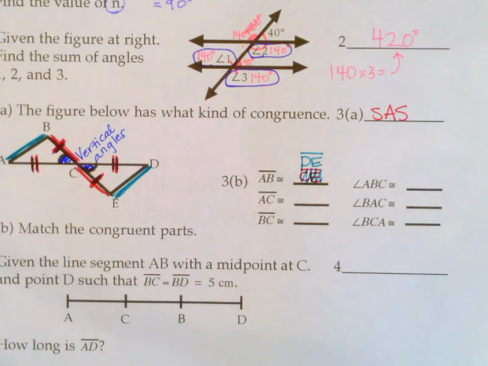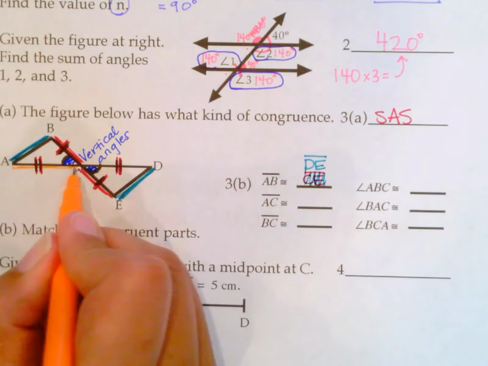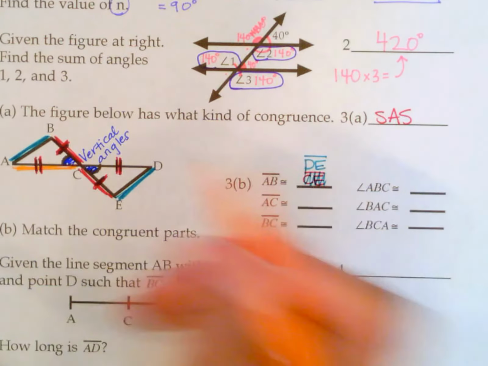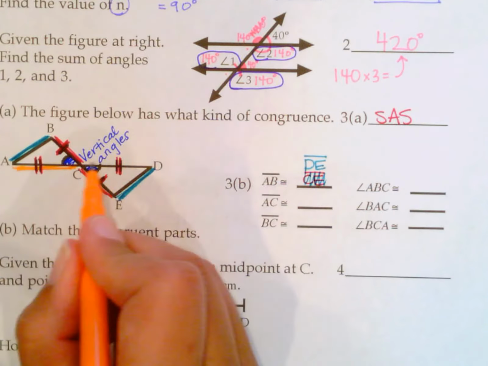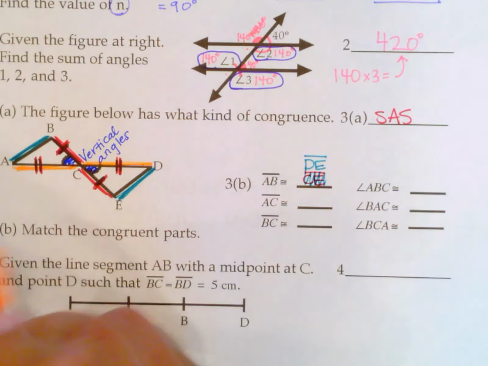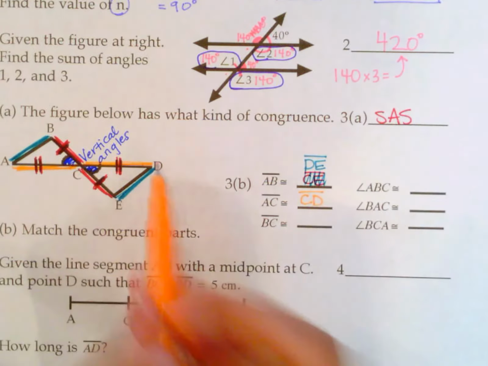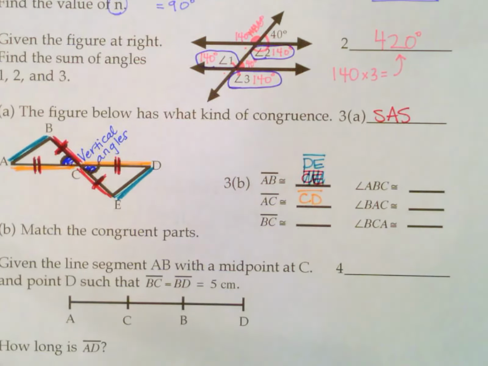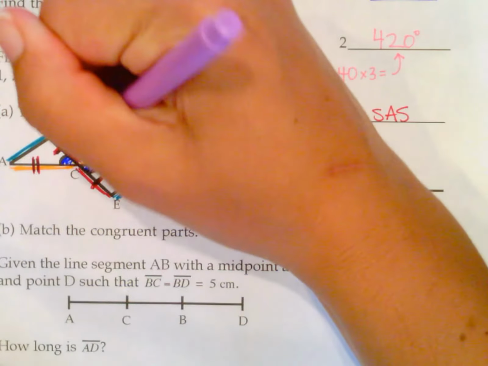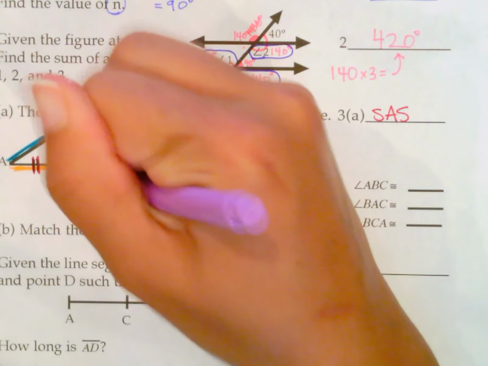Okay. Now AC, that's this one here, is going to be congruent. This one has the pair, so we're going to make it congruent to the other pair. So that's going to be CD. Right here, CD. Okay. BC. Now that's the one I accidentally marked in the beginning. So that's this one here, and that's congruent to CE.